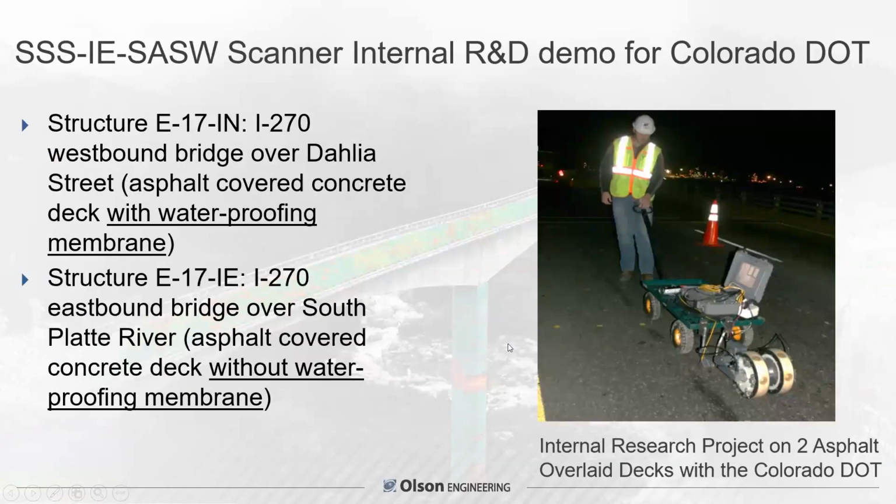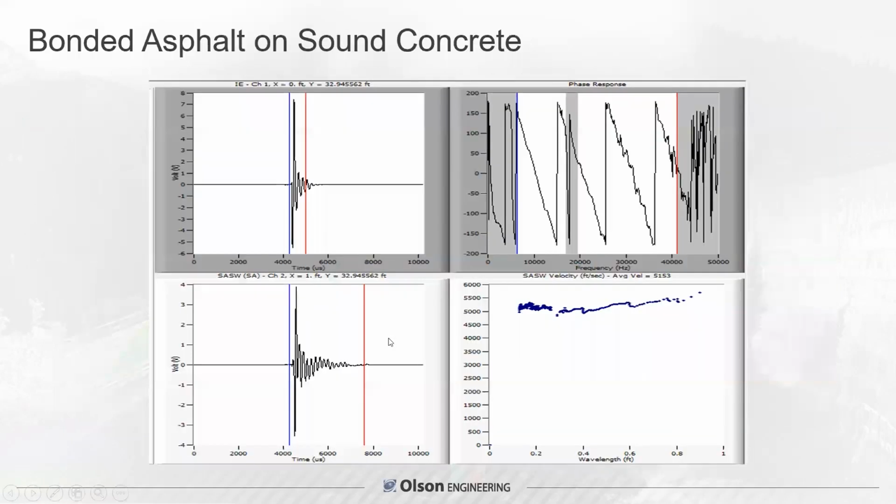So we applied it. Here we're pulling the wagon and the wheels. You can see they're lined up on the sensors on a real deck that was being, 2 of them actually, that were being repaired, renovated on the east side of Denver by the Colorado DOT. So we tested from the asphalt. We knew nothing about what was underneath us.